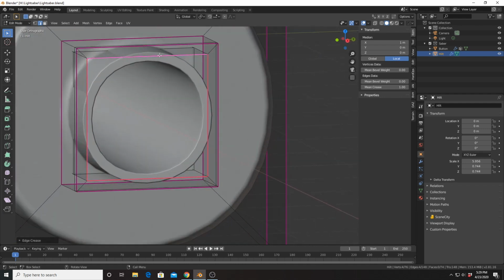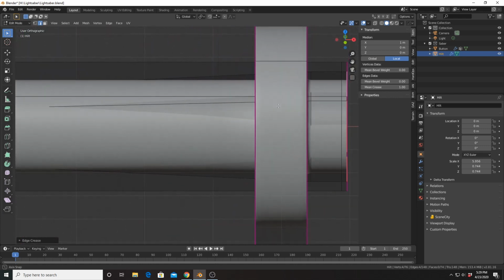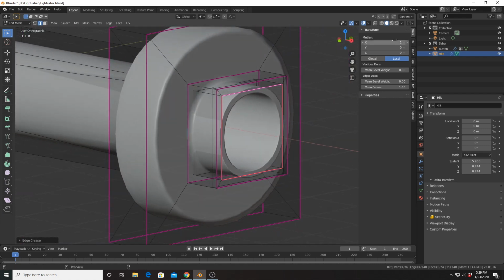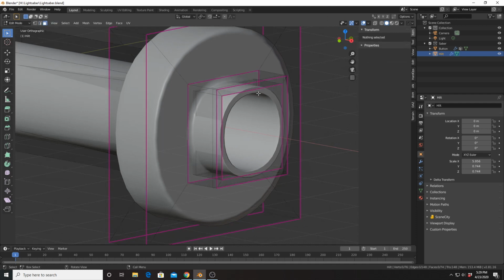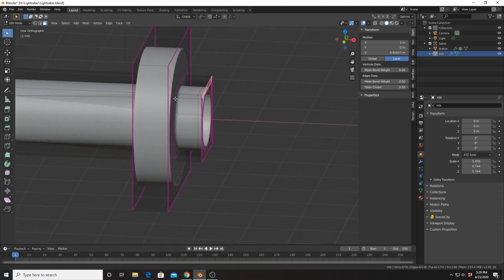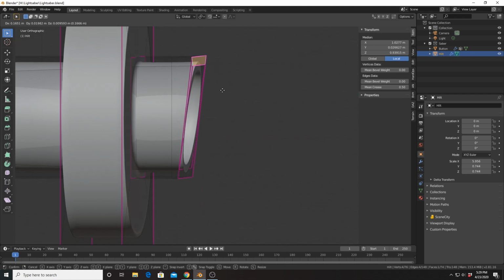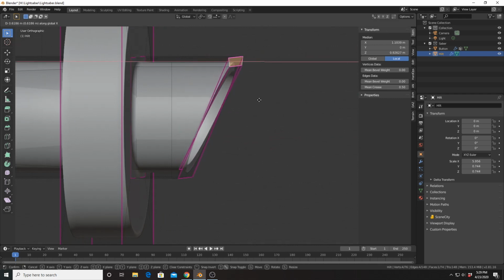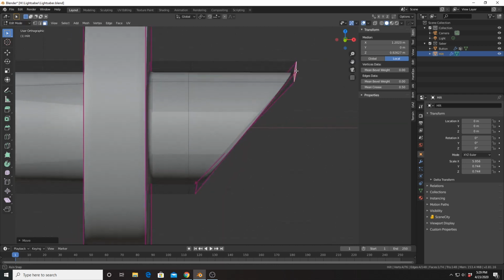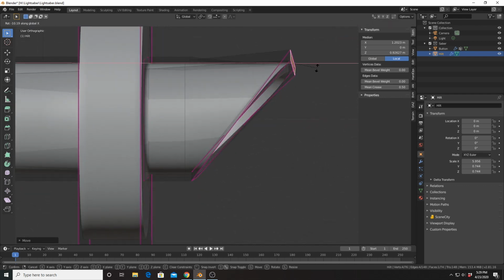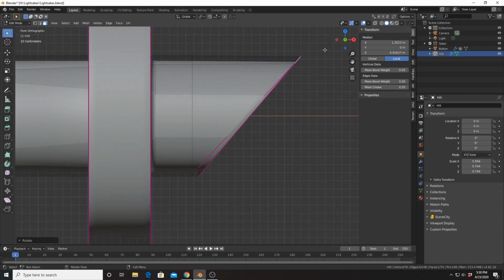All right. And now I want to select this face right here. So with face select, hit 3 for face select. I'm going to bring this forward or out some in order to give it some design, some style. Hit GX. Let's bring it out like that. And then I'm going to rotate, hit RX. Oh, sorry, RY. And then to bring it within, hit 1 for front view. Just kind of make it even as much as possible.